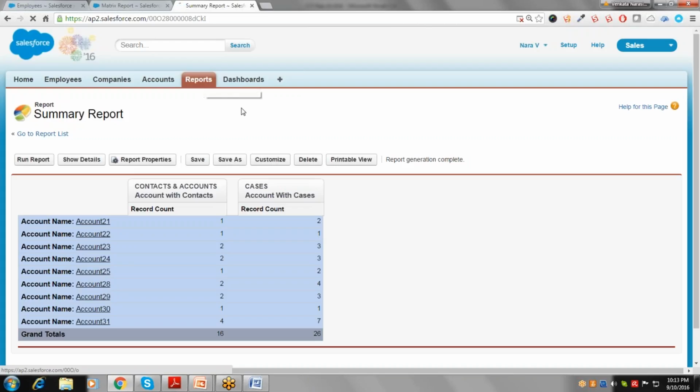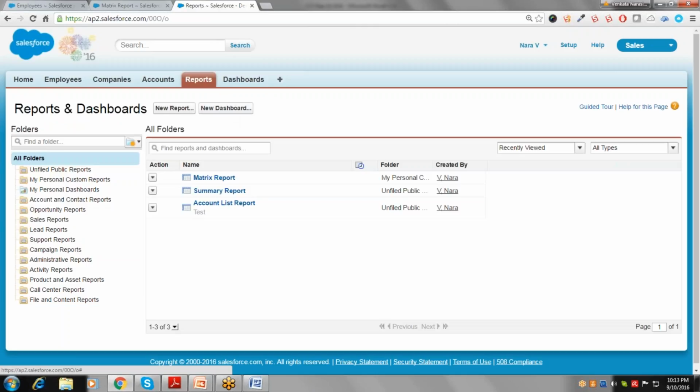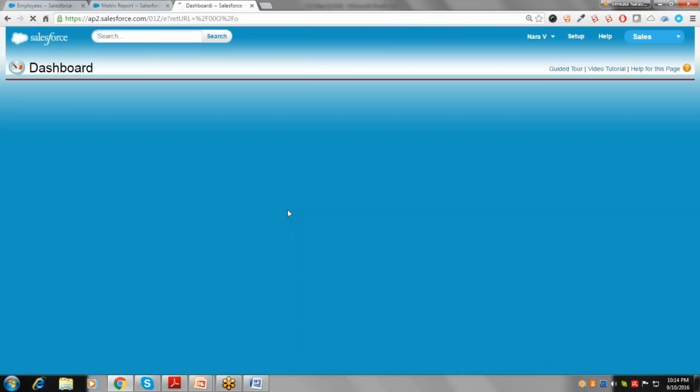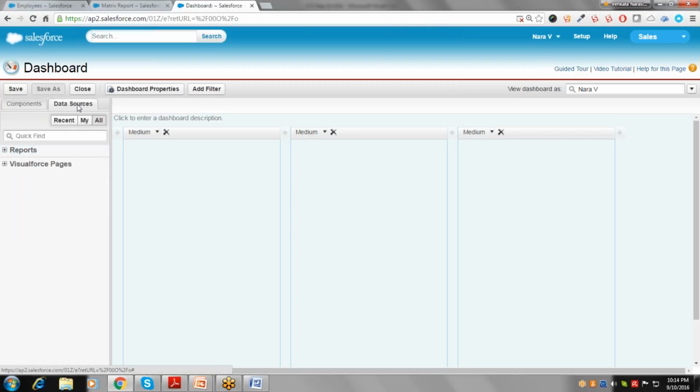Just click on reports and click on new dashboard. Here you have to understand two areas. One is a component. Component is which type of dashboard you are looking for, and data source. Data source is your report data.